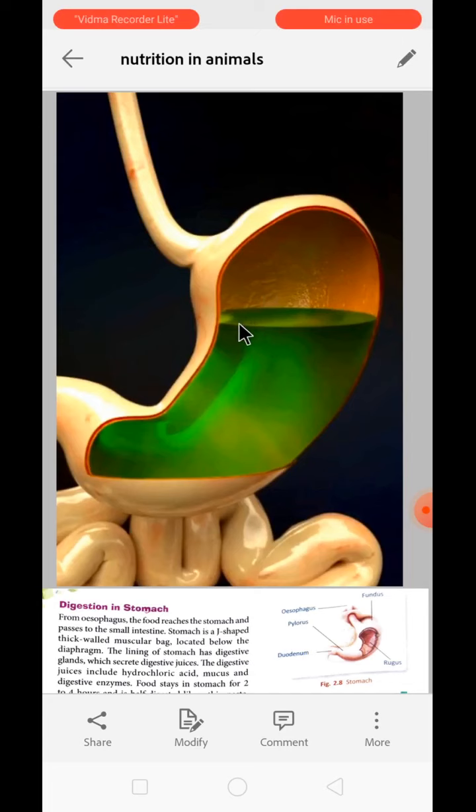Clear? Now, this HCl is very, very important. Why? Because it kills the germs present in the food that we eat. We know that the food we eat is kept in the environment, and the environment has lots of germs floating in the air. So when we eat the food, lots of germs also enter our body along with the food. Okay, and this hydrochloric acid helps us to kill those microorganisms so that we can be healthy. Clear? Hydrochloric acid kills the bacteria that enter the stomach along with the food and makes the food quite healthy.